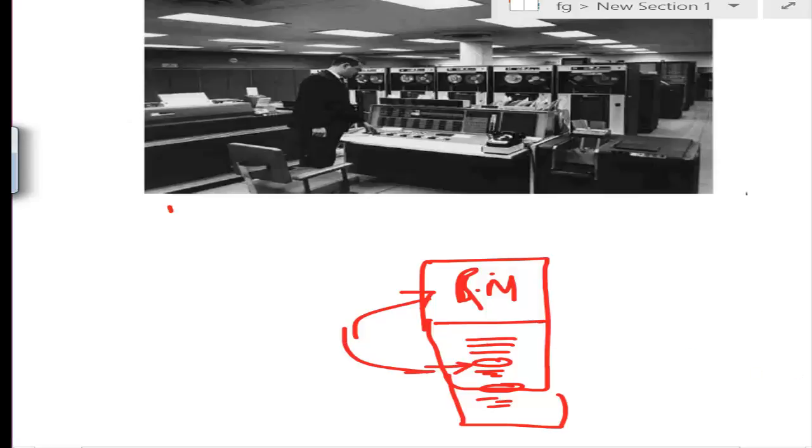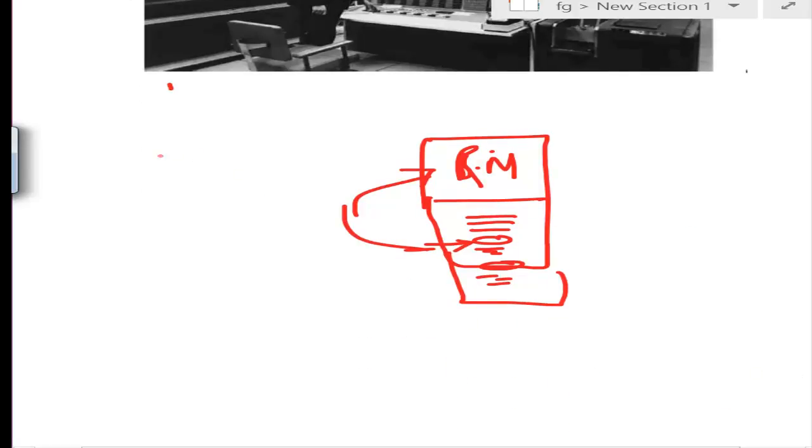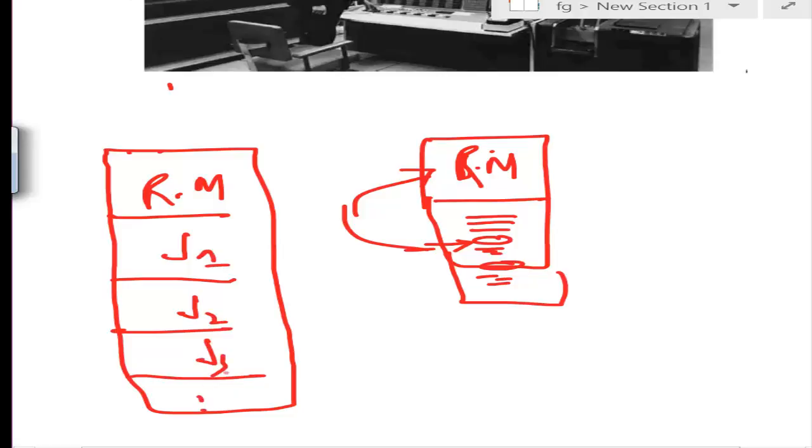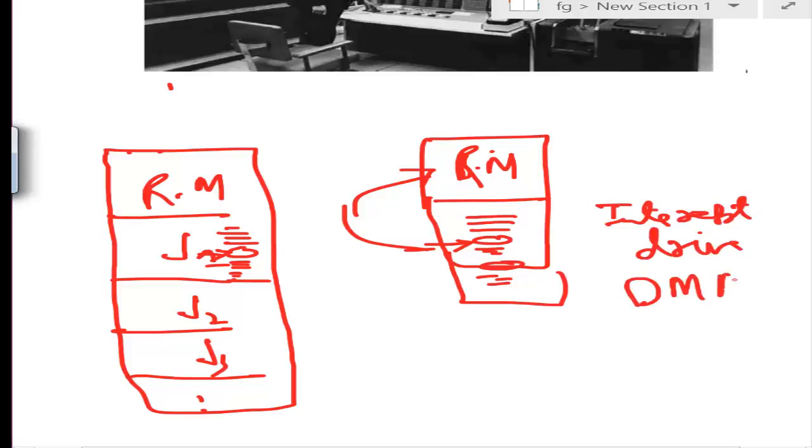So now memory at the same time becomes cheap. So we say, why not do something else? If we have a structure like this, where we have a resident monitor here, then we use programs like job 1, job 2, and job 3 and so on in the RAM memory, because memory is very cheap, we can extend it. Now if some program is running and we have some input-output, then there's the next instruction to be done. When the input-output comes, we know we can't continue this program, and we need some provision so that the processor is not tied up with that input-output, what's called interrupt-driven or DMA, direct memory access.